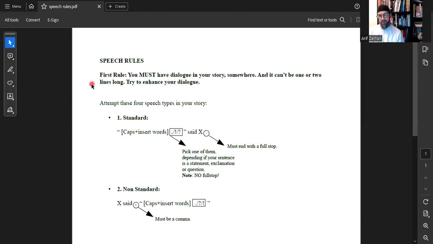Now, if you remember, I mentioned in a previous lesson that the point of dialogue is twofold. If I write this down here, dialogue, if we were to simplify it, is supposed to move your plot along, okay? But the other thing it should try to do is to develop characterization. So those are the 2 things.